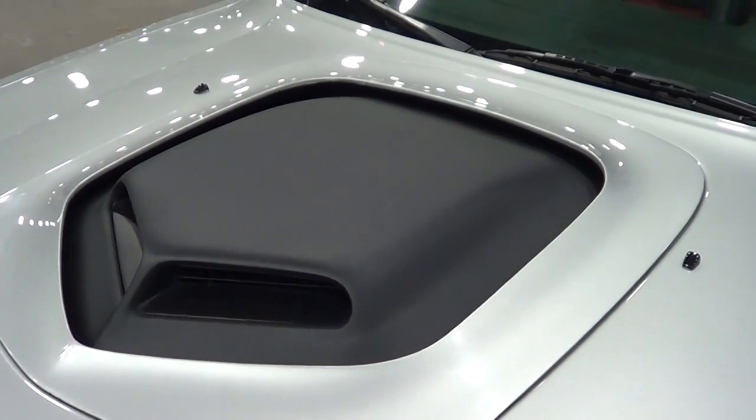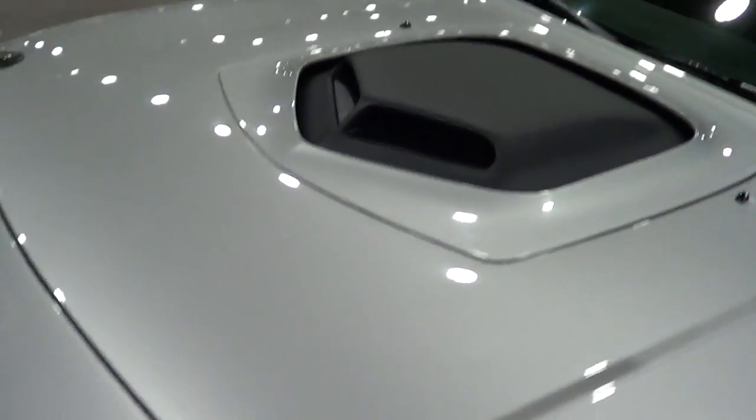Then we make the front. Now everything we make on this car is bolt-on. Everything can be removed. We've turned these back into Challengers. If somebody wanted to buy the kit, they could do that too. You can buy the kit. We send to dealerships all over the country. We've sent four to Richard Petty. He's built four already over at Petty's garage. In fact, we have a Petty Blue one in the shop right now.